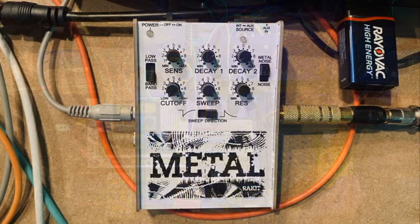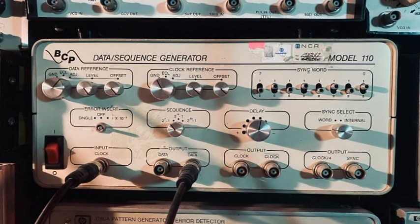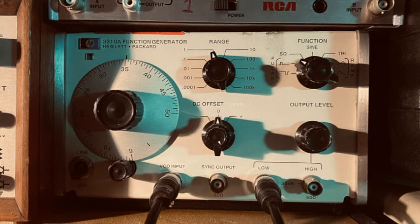This second demo is similar to the first, but instead of the direct CV to the lock-in amps, I use one of the CVs to trigger a Rackett Metal, and the other CV to trigger a BCP data sequence generator, which then sequences an HP function generator before both going into the lock-in amps.